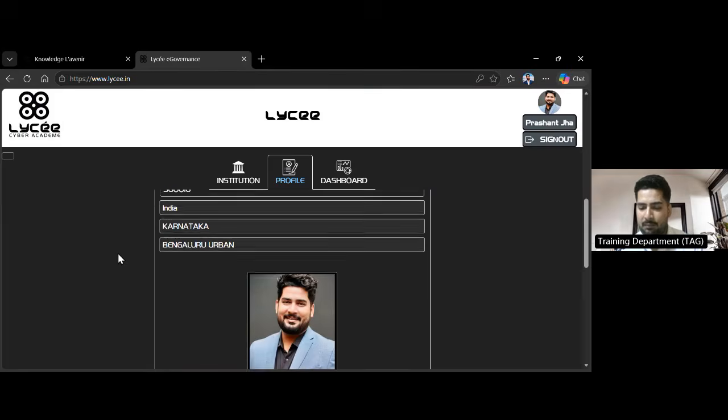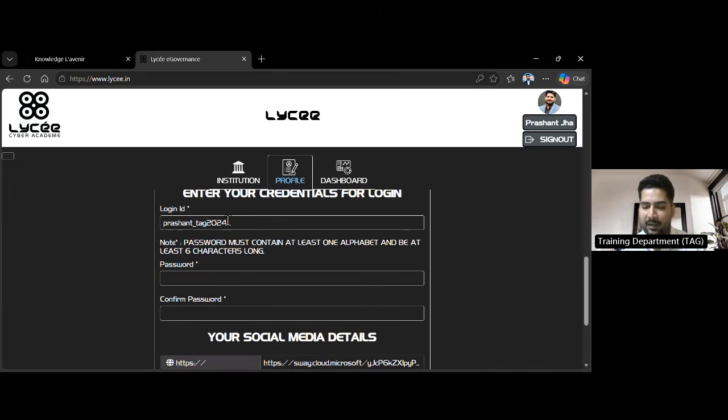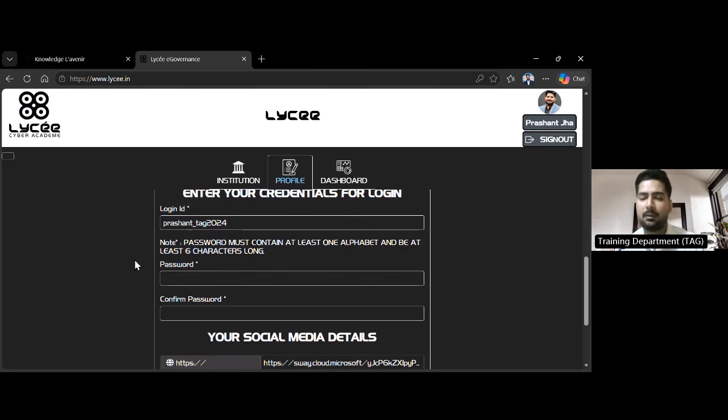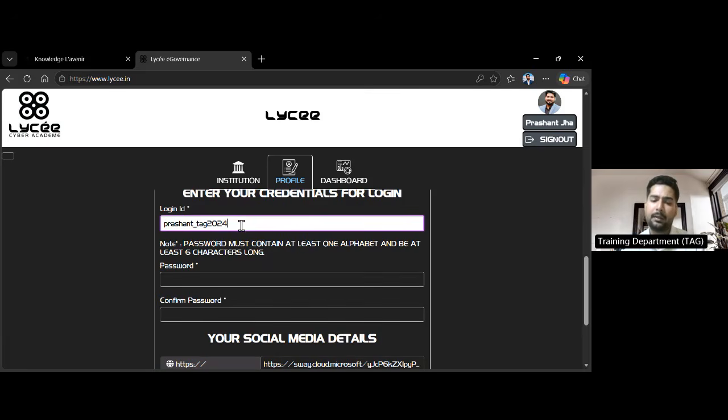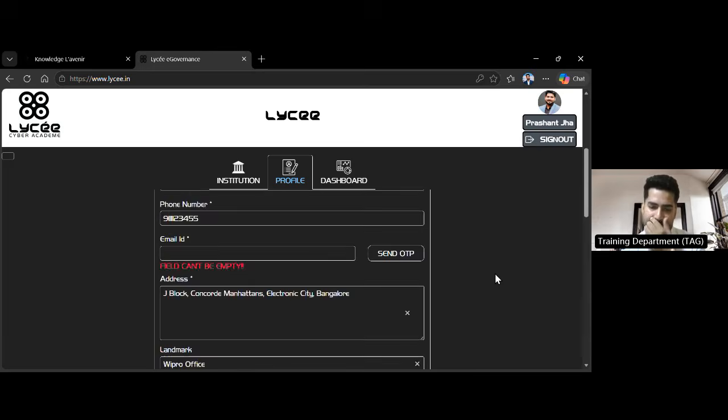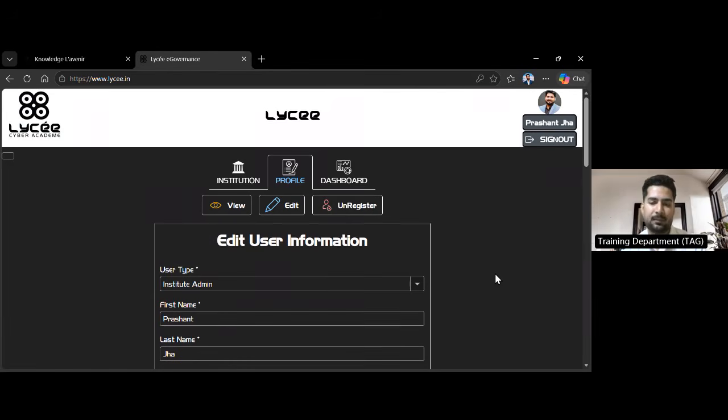Next, when you come down, you have the login ID and password changing option also given. So suppose you are getting into the system, you want to change everything and take the journey forward from here properly, you can even change the login ID and the password. So all three login credentials can be changed in the profile section of the project coordinator, or I will say the institution admin. That's a better terminology to use. The institution admin can go and log in.